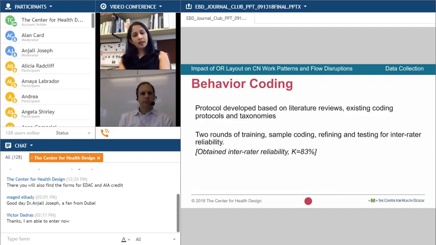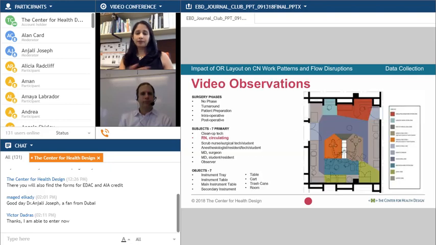So once we had the videos recorded, we were able to use the Noldus media recorder to then analyze the behavior. This is a behavior mapping study, so we really wanted to know what are the kind of things people are doing and where they're doing it, and what are the challenges that occur as a result of that for this larger study, because the whole idea was to do a ground-up approach to figure out what's happening in the OR, what are the challenges, how can we design a better solution for that. And so we came up with this coding protocol based on the literature reviews and so on. We did a lot of testing, and I can talk about that more later if you wish, to make sure that all the people who were coding had the same level of understanding about what needed to be done.